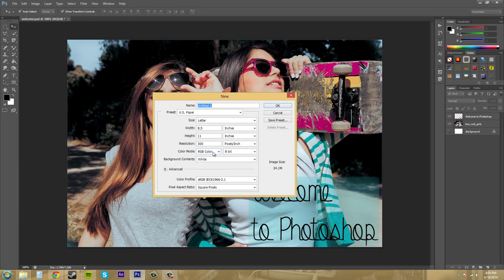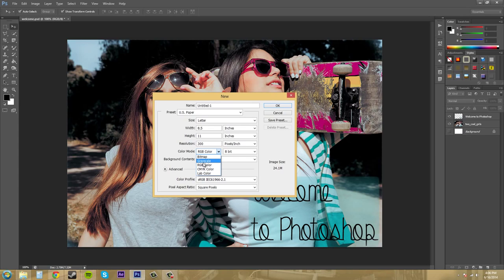So let's start with the color mode first. Color mode has also been called color space, and it determines how Photoshop displays and prints your image. So you can choose from a few different color modes here. We've got bitmap, grayscale, RGB, CMYK, and Lab. Now I'm going to talk about the last four, because I never have used bitmap before. We might come back to it at a later time, but it doesn't seem like something I need to go over with you guys right now.